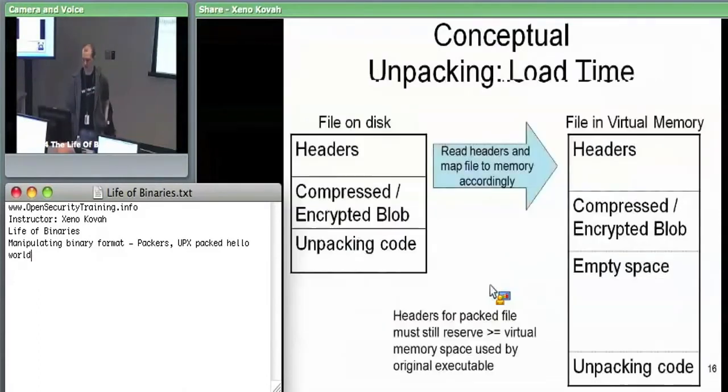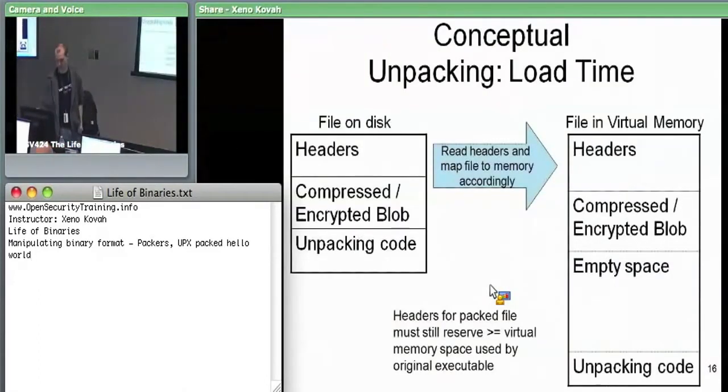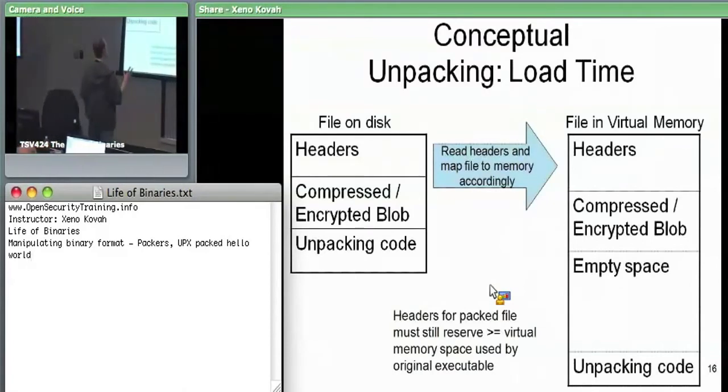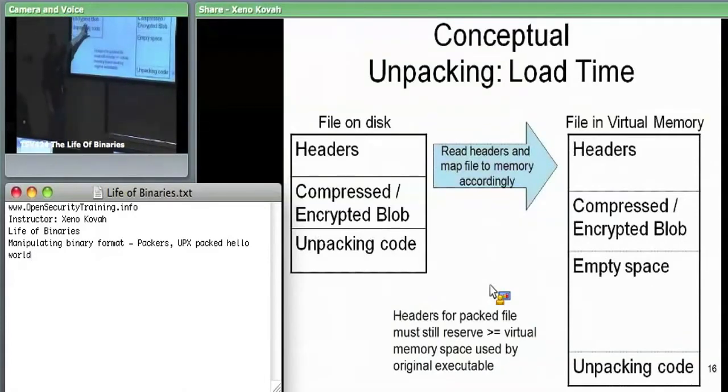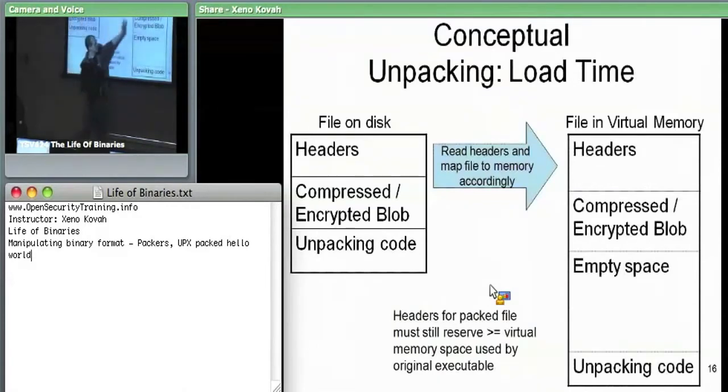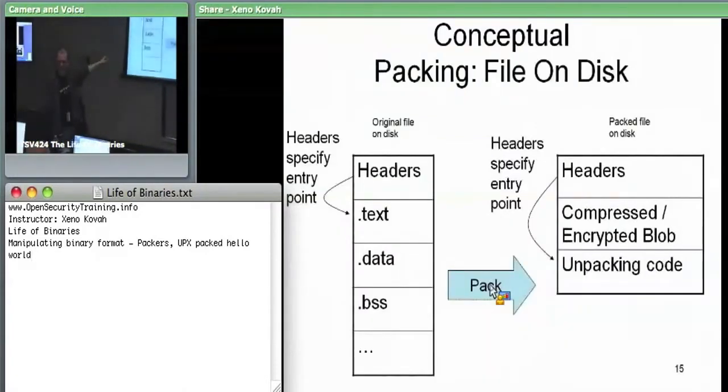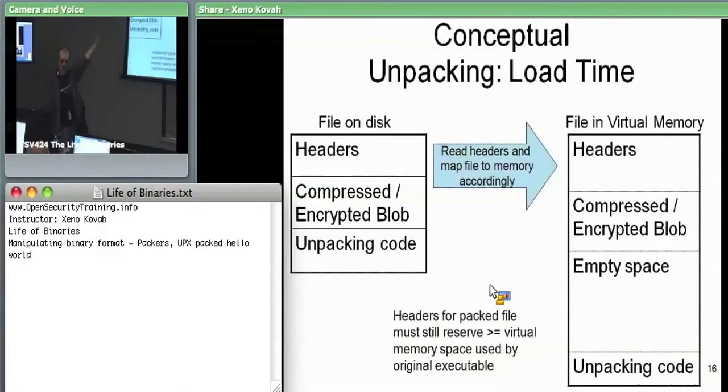Right, so at load time versus runtime. Here I'm talking load time, and I'm saying that immediately when this compressed packed executable is loaded into memory, these file headers are changed such that it still gets located into a memory space which is sufficient to actually decompress the original executable. If this was the original executable and it had space necessary for .text, .data, etc., when this packed executable is run, it still needs to allocate the same amount of virtual address space, actually probably slightly bigger, than the original executable had.